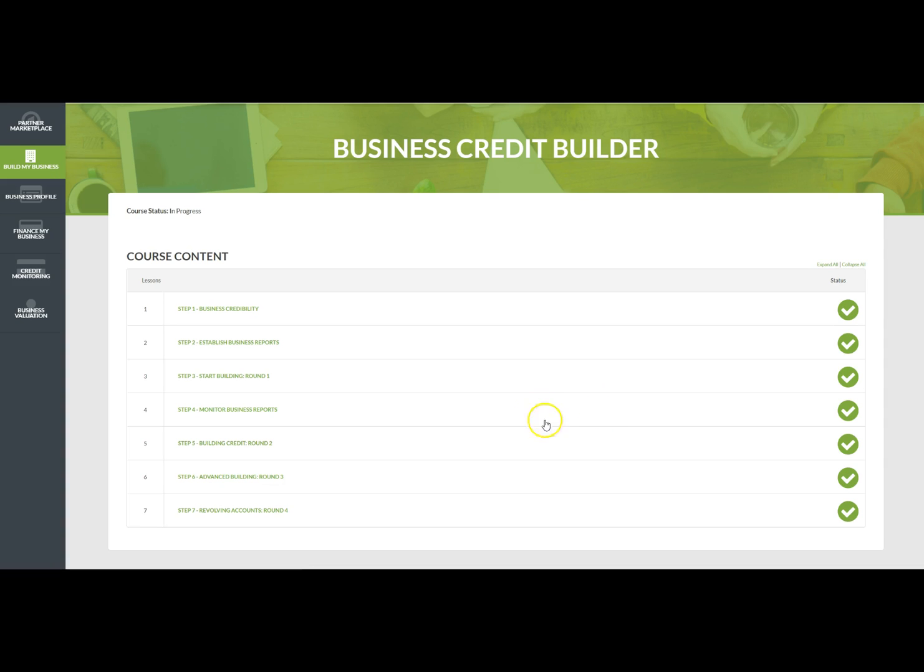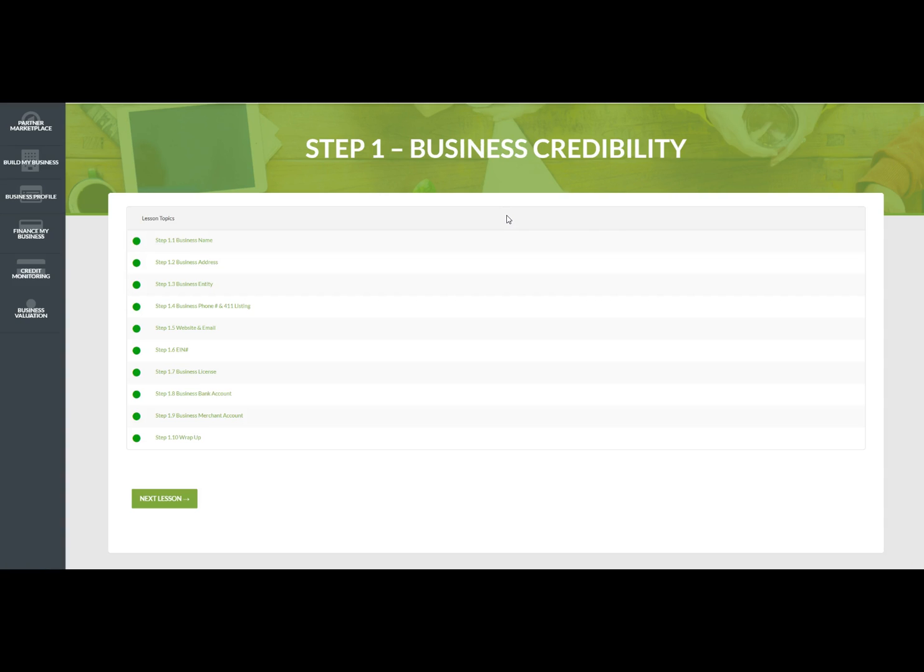When we talk about building business credit, you can see here that this is a 7-step system that we break it down to. We talked about how you can start qualifying for more different types of credit, or tiers of credit, based on how many accounts you have on your business credit report. So we're going to take a look at those tiers. We're also going to take a look at a lot of the things that I referenced earlier that I would show you later in the webinar.